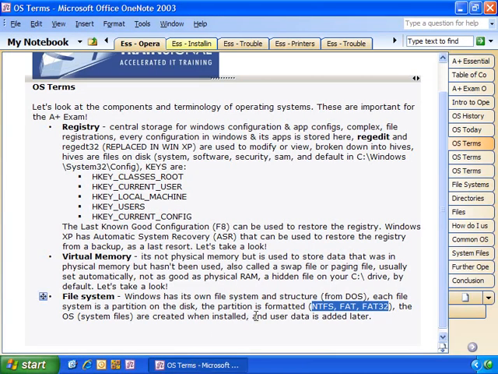All right, so we touched on file systems. Hopefully you understand now the file system is the type of file structure located on your hard drive that's used to store your files by the operating system. And when you format a drive, a partition is just a piece of a drive. So I could take a 100 gigabyte hard drive and put two 50 gigabyte partitions on it, or I could put one 100 gigabyte partition on the whole hard drive. So just examples of file systems and how they can be used.